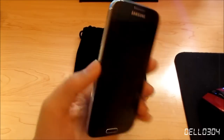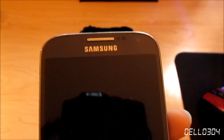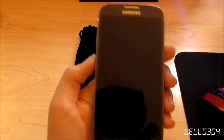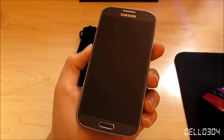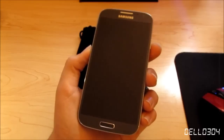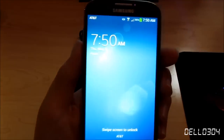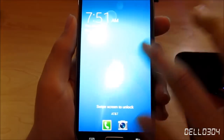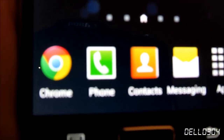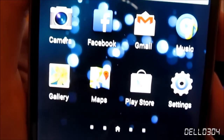It's not time for a full review yet since I've only had it for two days, but I want to take a tour around the phone. On the front, obviously 80% of the front is screen. We have the five-inch full 1080p, 441 ppi Super AMOLED Full HD display. The display just looks beautiful on this phone — it's an amazing looking display. Up close, the screen is really, really amazing.